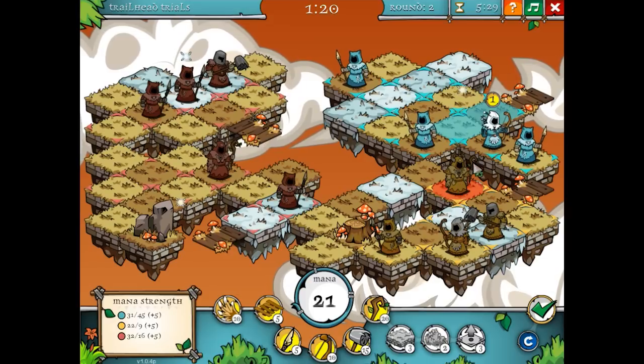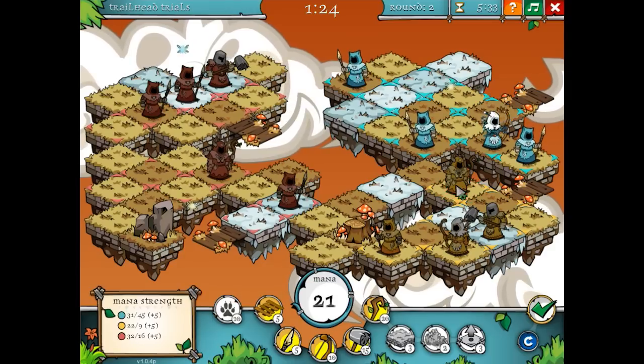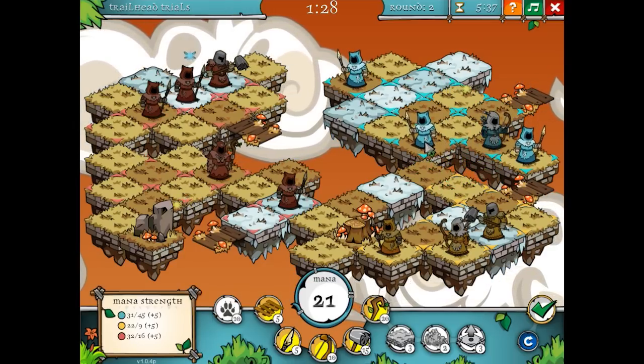If you land 2 spaces away from a druid and haven't actually attacked anyone yet this turn, you can then take an additional shot and kill them. So that's useful. So there we go.